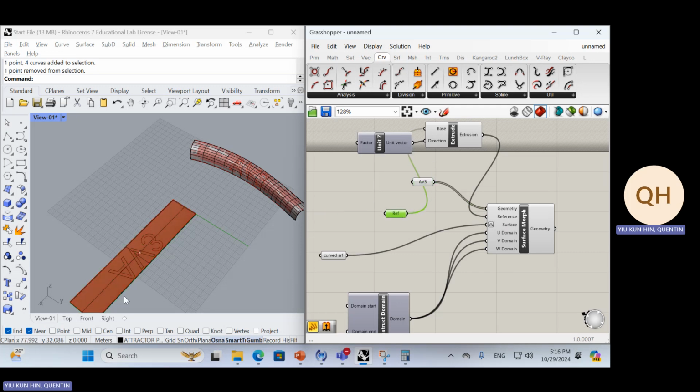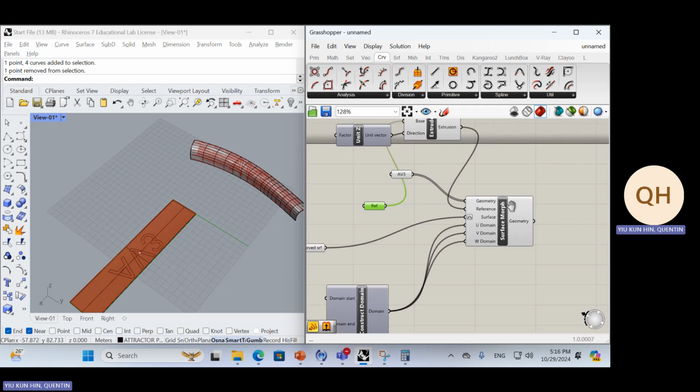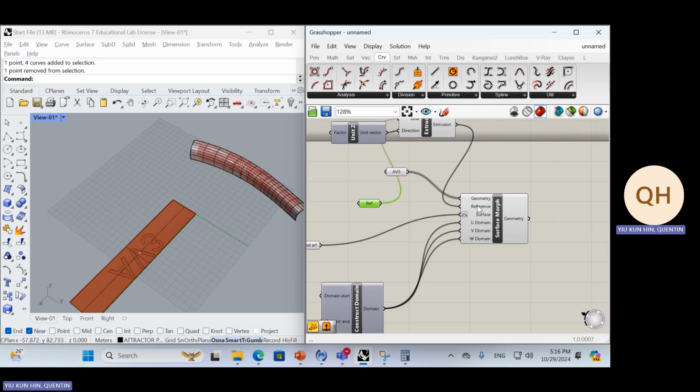One technicality is we have to extrude it, because it doesn't understand if you don't extrude it. It asks you to give a bounding box, a box to map from. So we have to make the surface into a bounding box.